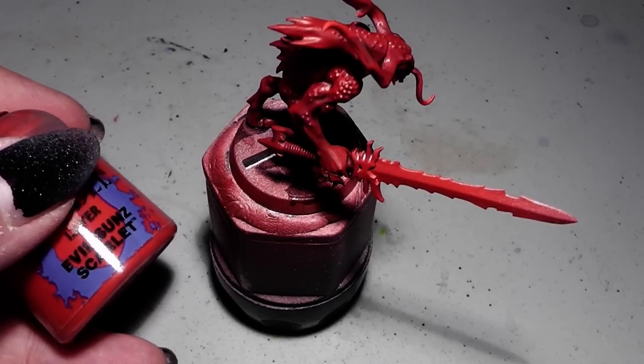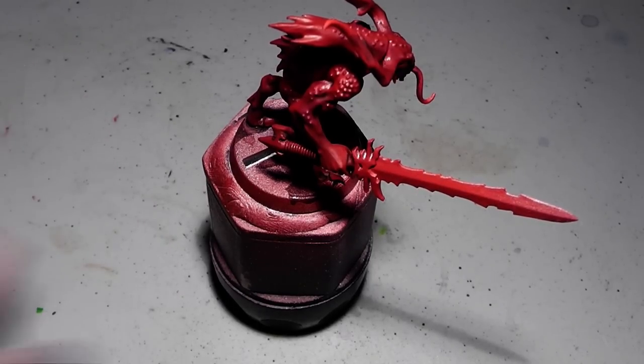So we will continue now with Evil Sun Scarlet. Palette a little bit. So.